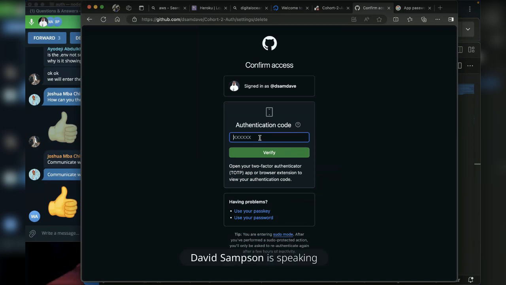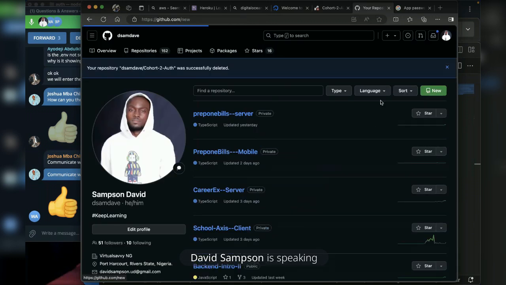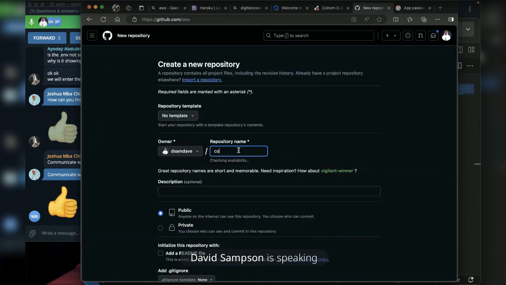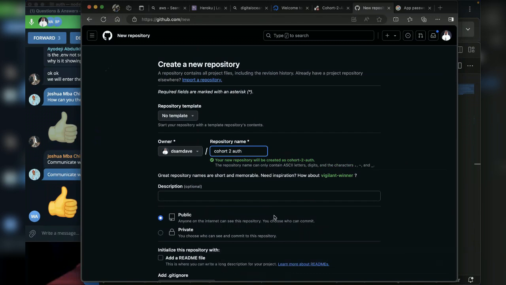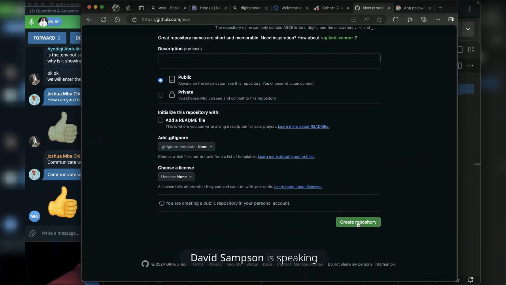So that's deleted. I will create a new repo and call it cohort 2 auth. And then it's public. Create this repo.